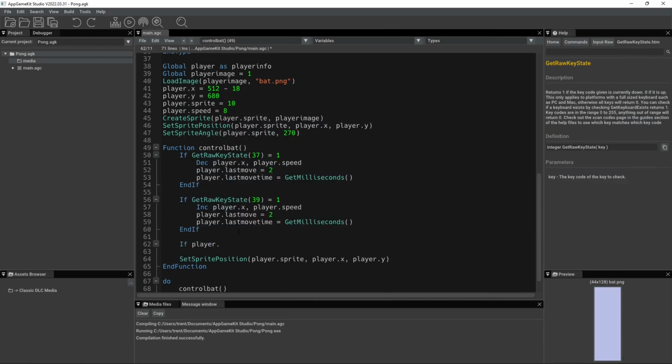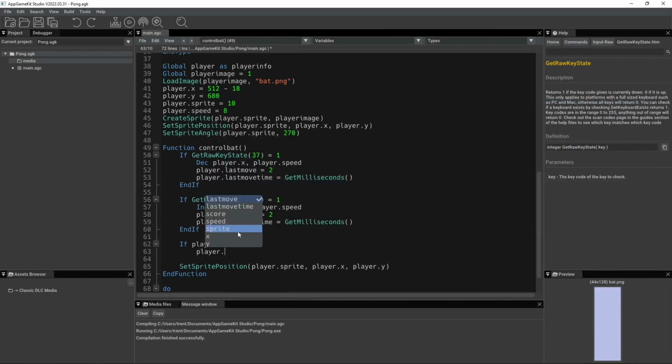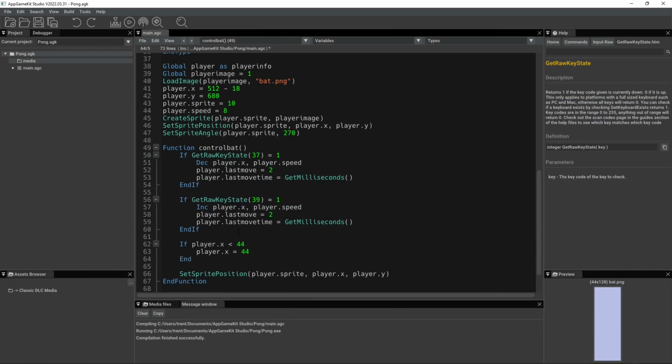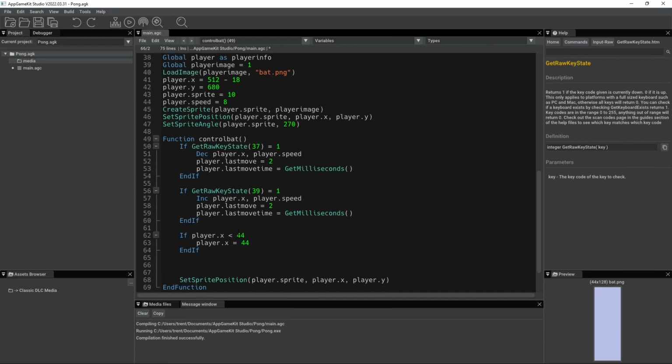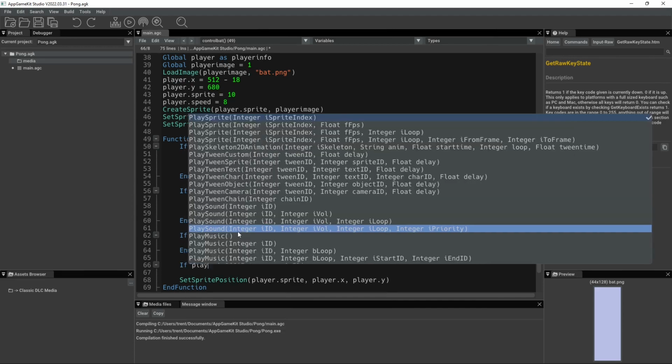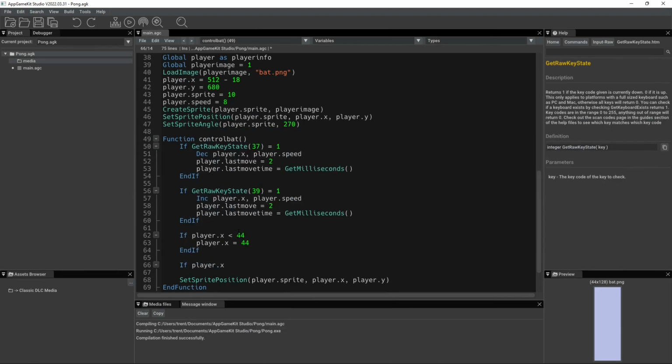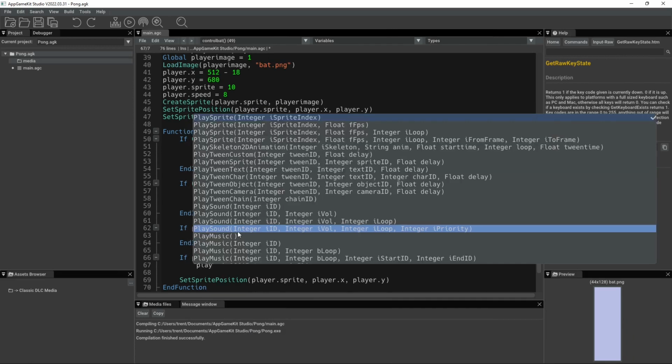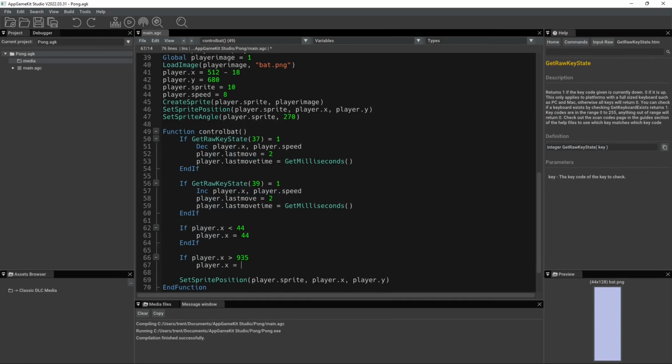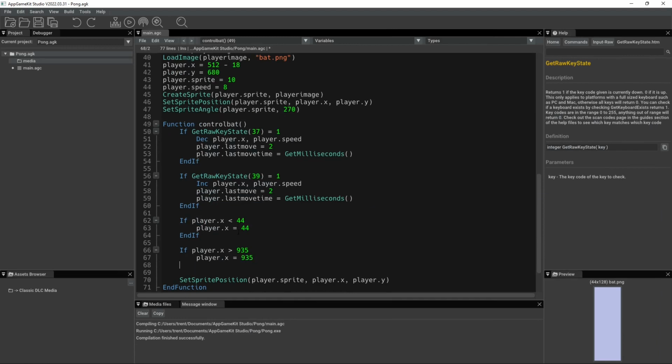Let's say if player.x is less than 44, player.x equals 44. And then we'll end the if. This is for the left side of the screen. Now we'll check for the right side of the screen. So if player.x is greater than 935, then we'll set player.x to equal 935. And we'll end the if.